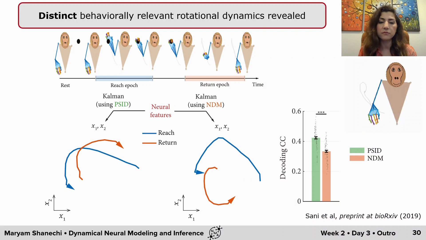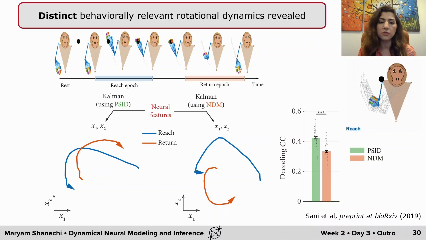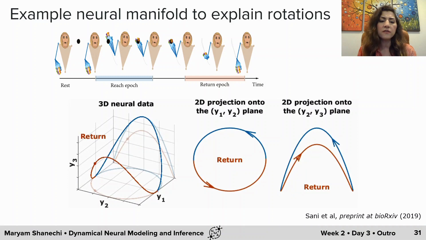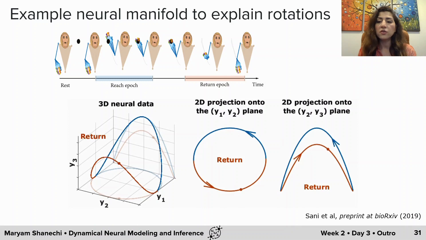How is it possible that both types of rotations coexist in the same neural dataset? Consider three neural signals whose dynamics evolve on a simple bent ring manifold in 3D space. Projecting the same traversal onto different two-dimensional planes gives different results — projecting onto the y1-y2 plane gives rotations with the same direction, while projecting onto the y2-y3 plane gives rotations that change direction. There are various dynamic dimensionality reduction projections possible in high-dimensional space, and what PSID does is find the dynamic projection that preserves behavior information.